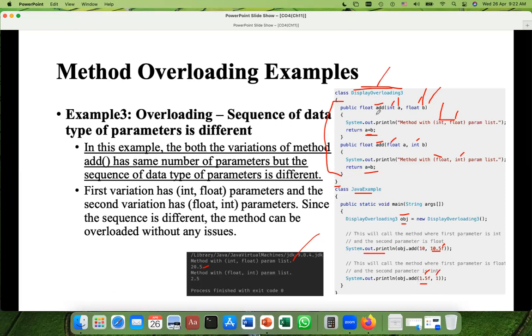So it will go into this class, and float is first, integer is after. It will call this method. It will display this output first, which you are seeing here, and then after adding, it will return the value, which will come here and display by the system output, and leave this line.